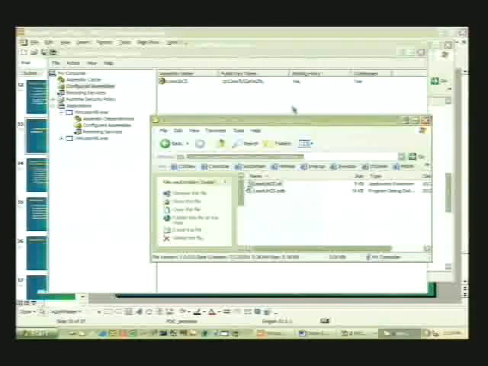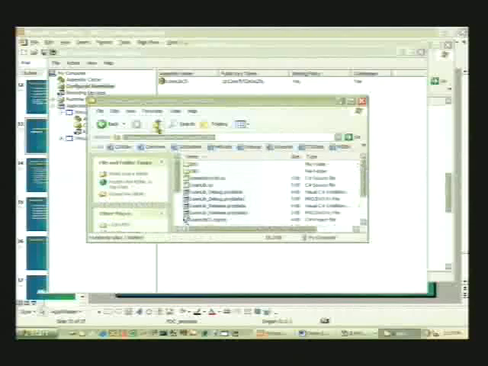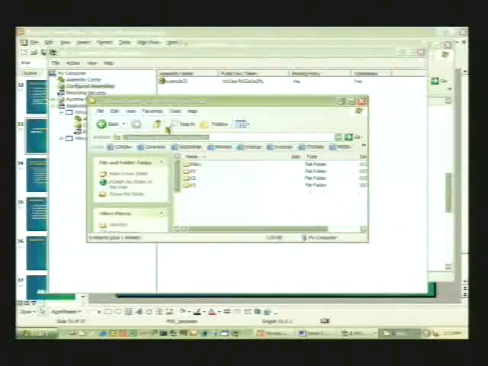Okay, so now I set the binding policy for the entire machine to use version 3.0, and I gave it a code base where it can find version 3.0. Again, if it was in the GAC, I wouldn't have needed to provide that code base. It would have just pulled it right out of the GAC. So let's go and run version 1 now.